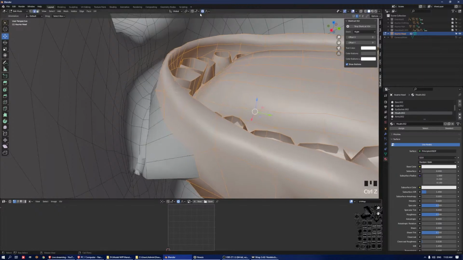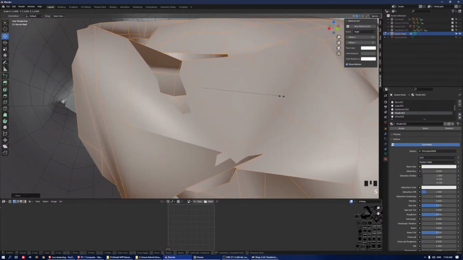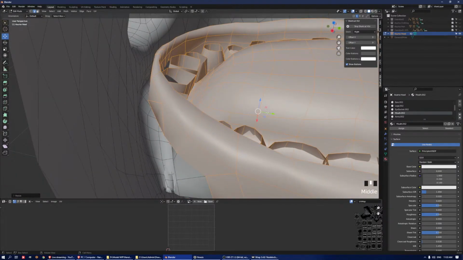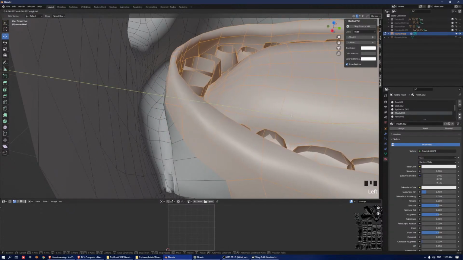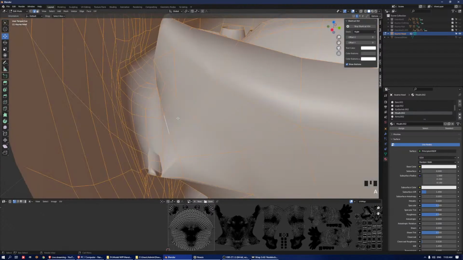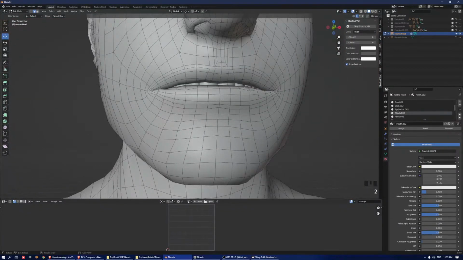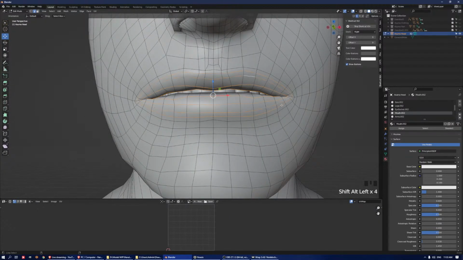Next, make sure that the proportional editing is off so that you only move the mouth, and then you can resize it as you see fit so that it fits this model properly. Then you do a bit of smoothing here and a bit of smoothing there, and your mouth should more or less be done. So relax a little bit, smooth a little bit.